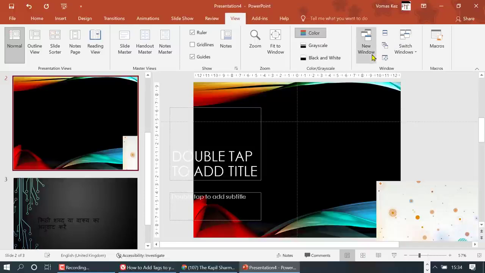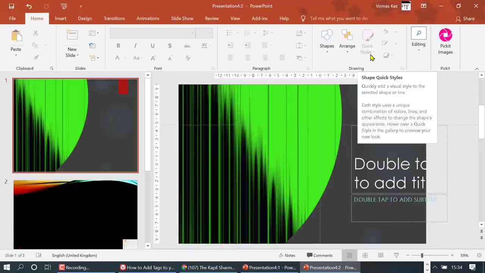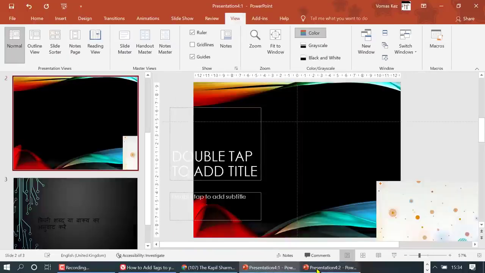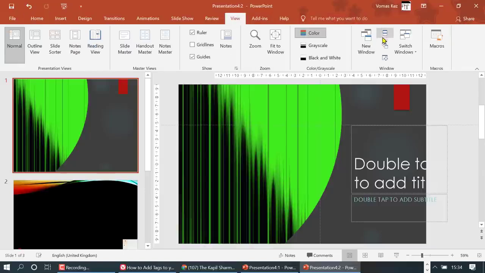Here is the window option, new window. First one and this one new. Open a second window for your document so you can work in different places at the same time.